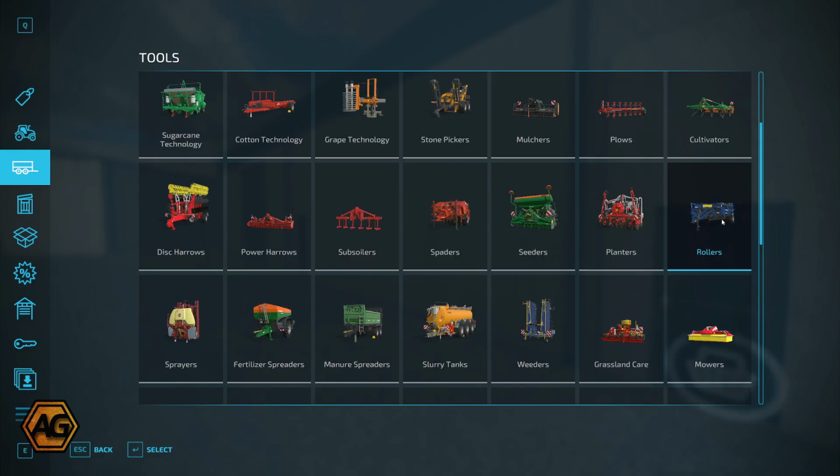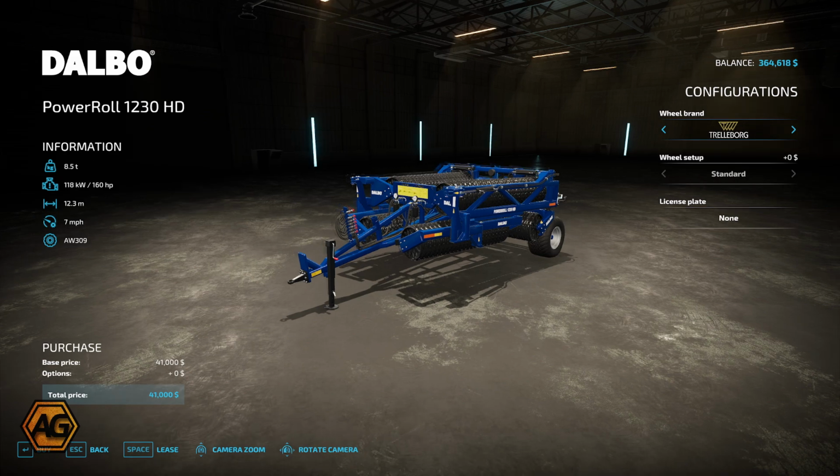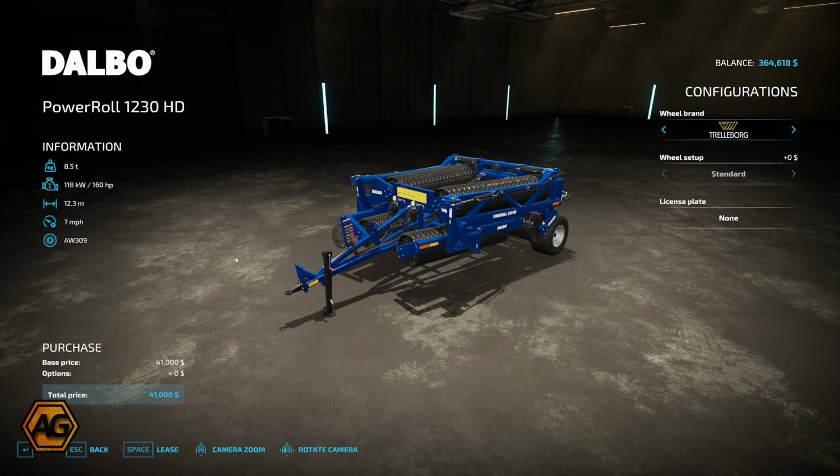The rollers we need, I think, and I'm just guessing, well, I'm not guessing. I have been doing a little bit of research and following along, not a huge amount. I'm pretty sure there's one of these two rollers. Now, this is 160 horsepower, it is 12 meters wide, so it's big. We're not going to be able to use that one, but 24 meters, massive. But if you look at it here, it says with a roller you can improve the upper soil layer quality of your fields. Now I'm hoping that is what we need to roll the fields flat. So let's give it a try.